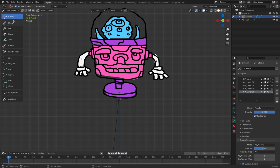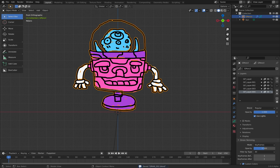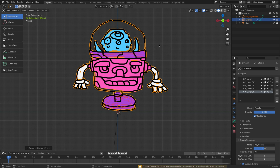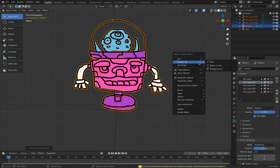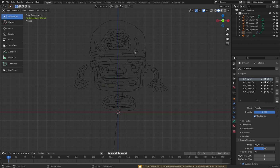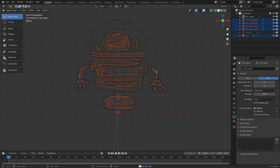Okay, yeah, I think that's pretty okay. Let's try converting this into Bezier. Right click, convert to Bezier curve. Okay, see, it's currently converting layer 4. What if we select this one? Convert to Bezier. Convert to Bezier. I wonder if this can be automated. But anyhow, we have all these strokes. Select all the curve. Shift select.